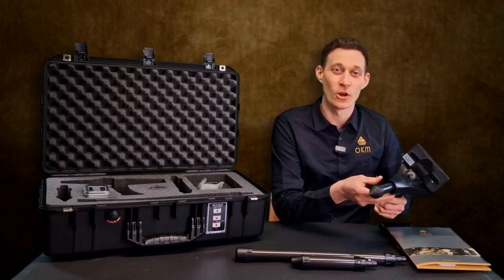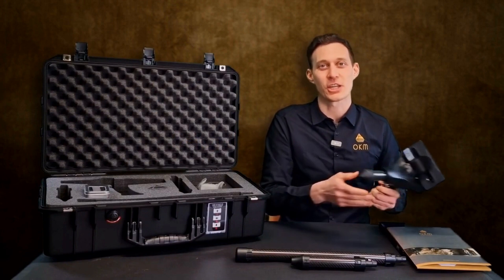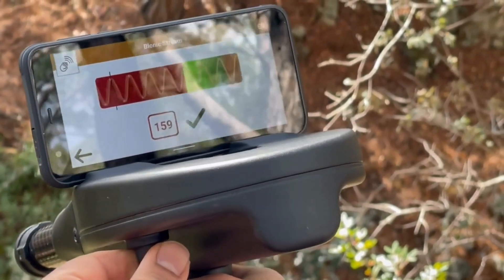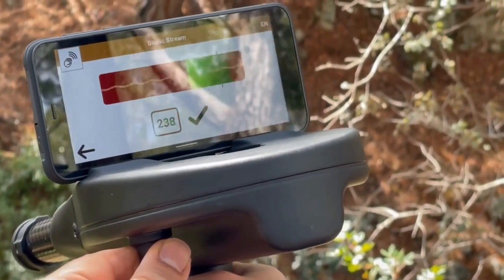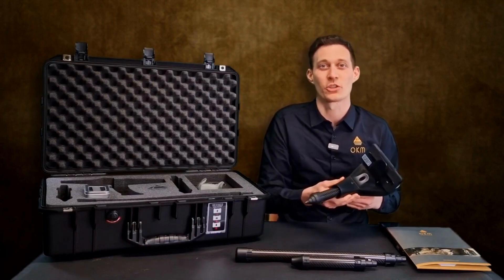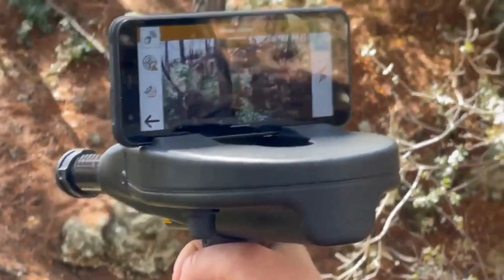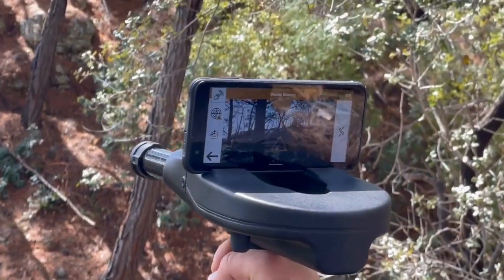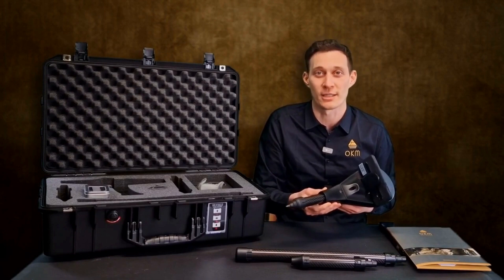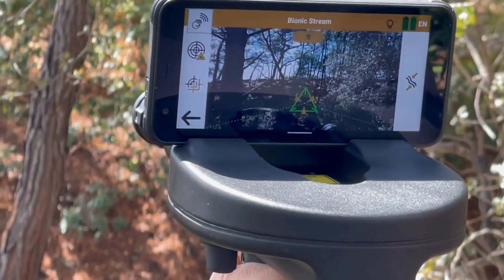I've just installed the long-range probe at the control unit of the Delta Ranger. During the detection of gold, the bionic stream interacts with the detector and uses natural bioenergy to analyze minimum changes of object substances. Treasure hunters can locate almost all gold objects independent of how long the target object has been buried. Bionic stream is especially recommended for the search of freshly buried objects like gold jewelry, gold statues, rings, coins, and gold bars.